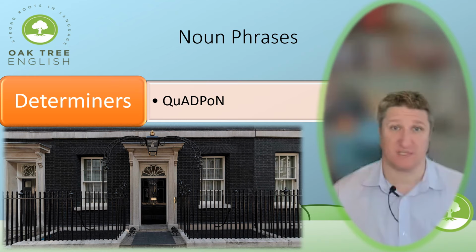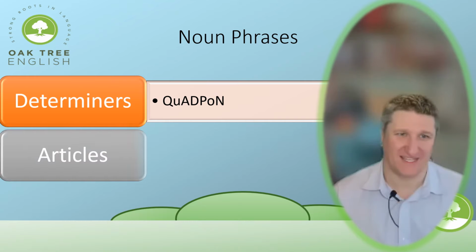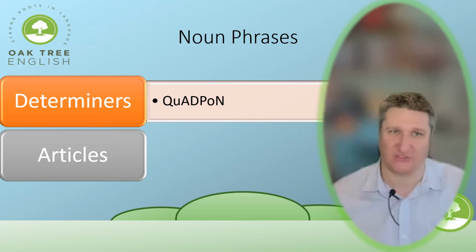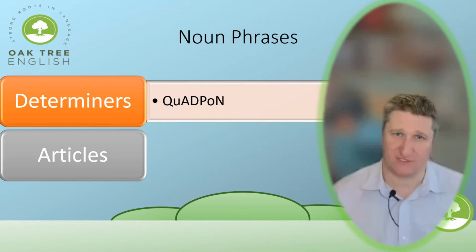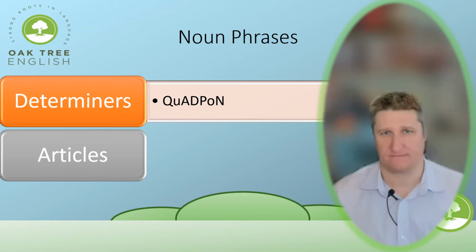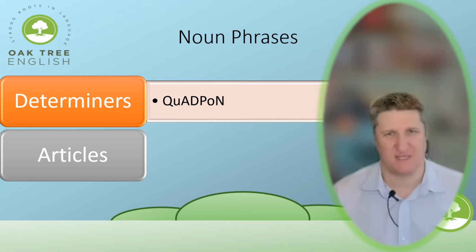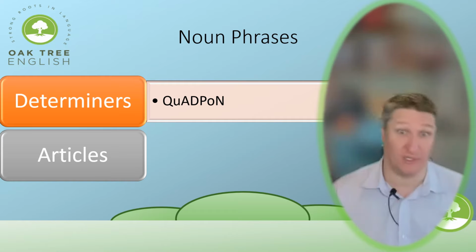An important type of determiners are articles. These are things that people often get wrong, so let's be clear about this. English has only 2 articles, which you can extend to 3 or 4 if you want to be picky. These are the definite article, the, for defined or unique things, and the indefinite article, a before a consonant, an before a vowel, for singular things among many. There are also 0 articles for plurals and generic things like uncountable nouns, but this is just a fancy way of saying we don't use a word.